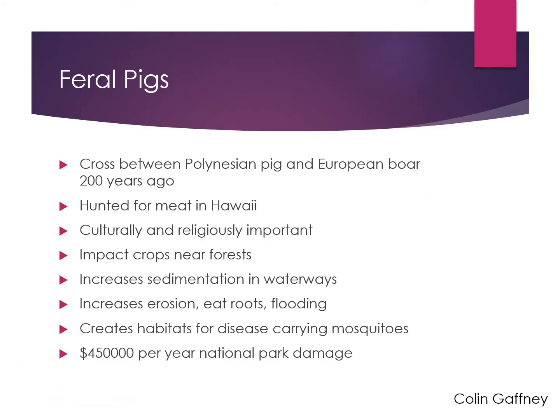The next case study that was presented in our article was on feral pigs in Hawaii. These animals are hunted for meat, and they have a culturally and religiously significant role in Hawaii. They do, however, destroy crops near forests, which can impact the amount of food that the locals are able to harvest. They tend to increase sedimentation in waterways through their feces.